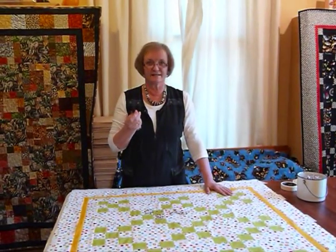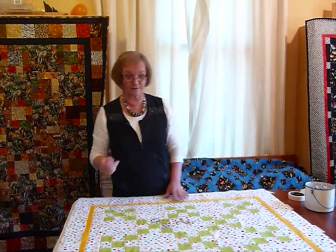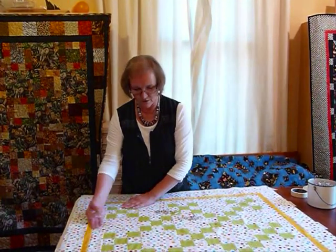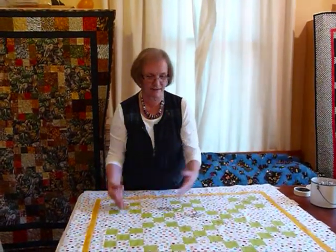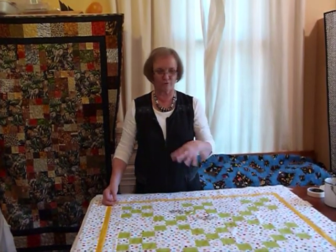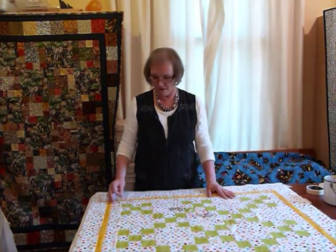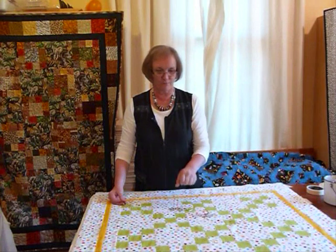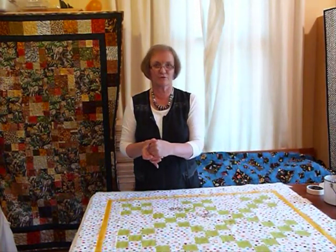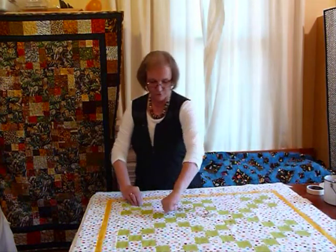There's a variety of safety pins — ideally they'd be stainless steel ones that won't rust, because sometimes things stay in a quilt a bit longer than you think they're going to. You shouldn't pin too far apart — probably about every four inches, or roughly the distance of your fist, which is about four inches across. So your pins shouldn't be any more than four inches apart in any direction.